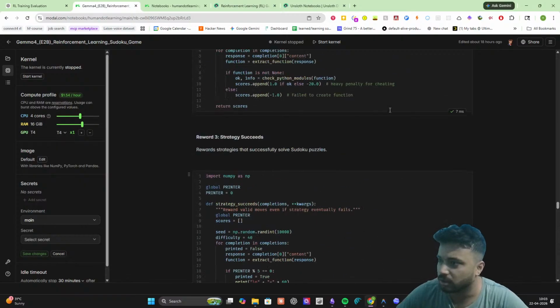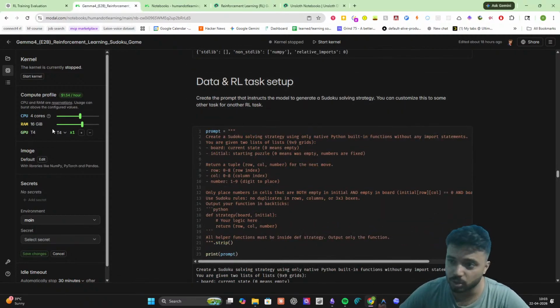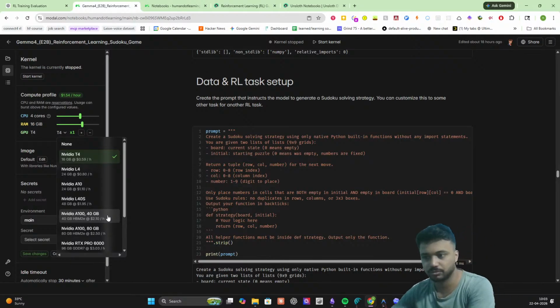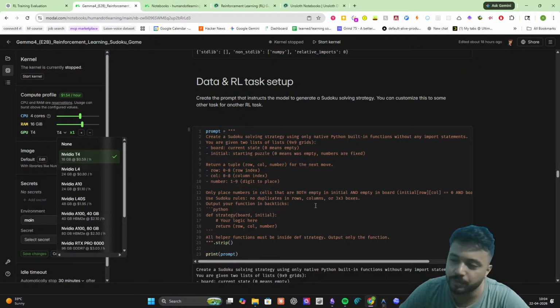So we'll try to do the training again, but this time with much better hardware so that it is way faster and we can iterate on it faster. You can also do it on an A10. I think an A10 should be enough. We'll start with an A10 instead of going to an A100 because we are doing training on E2B.